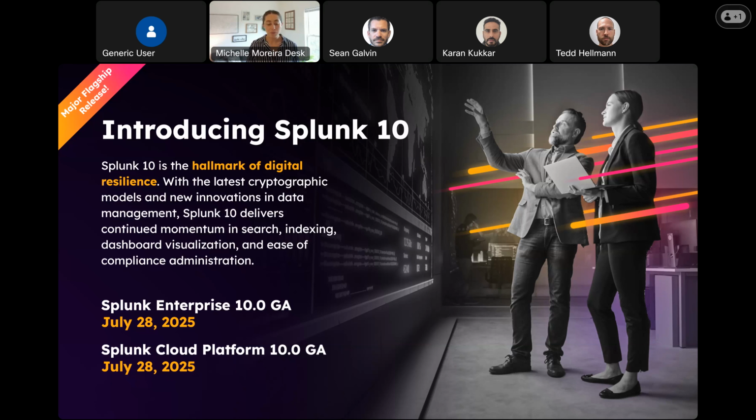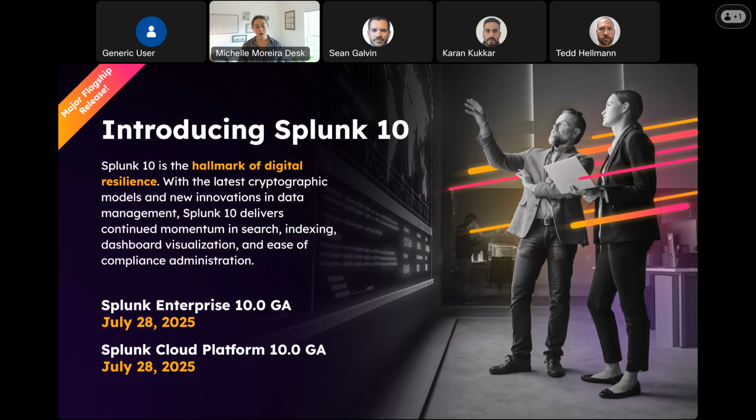As we all know, the platform is the foundation and key to achieving data visibility. For customers like yourself who need stronger cyber preparedness to reduce the potential attack surface, prevent unauthorized data access, and protect sensitive data, Splunk 10 is that hallmark of digital resilience. Setting a great standard with advanced encryption and FIPS compliance, Splunk 10 allows administrators to confidently shift their focus from reactive security and compliance management to proactive business oversight and priorities.